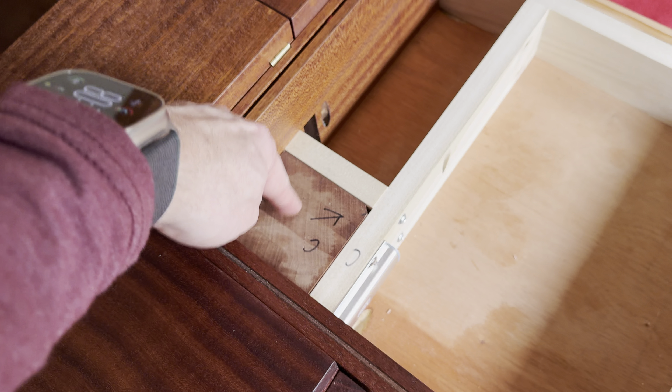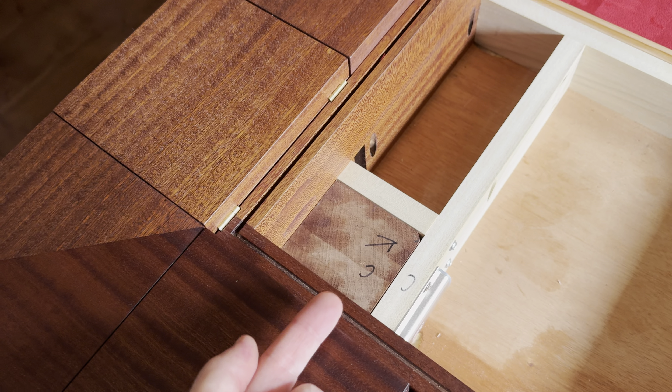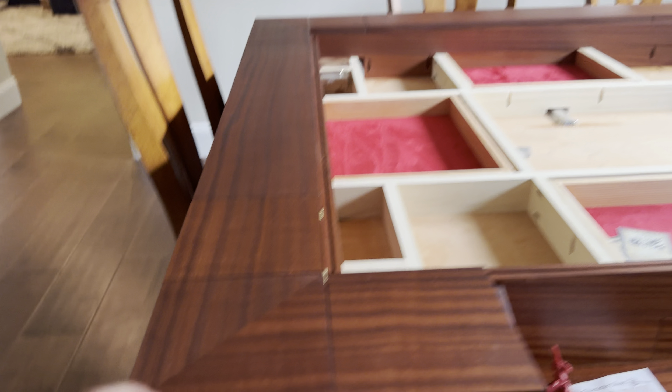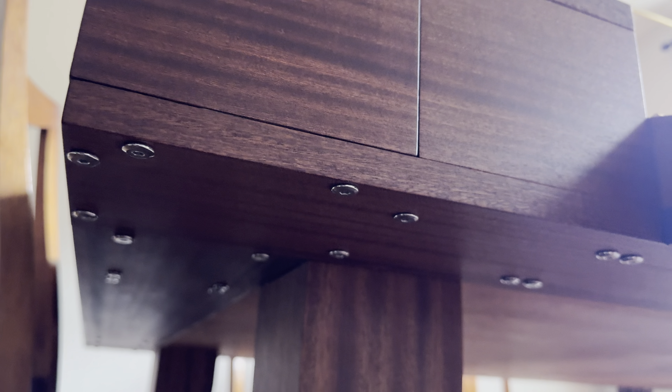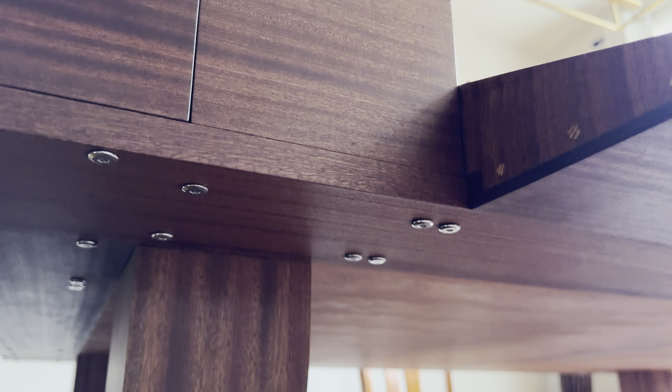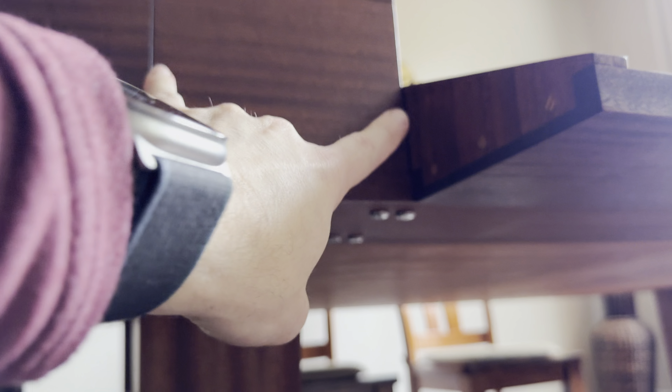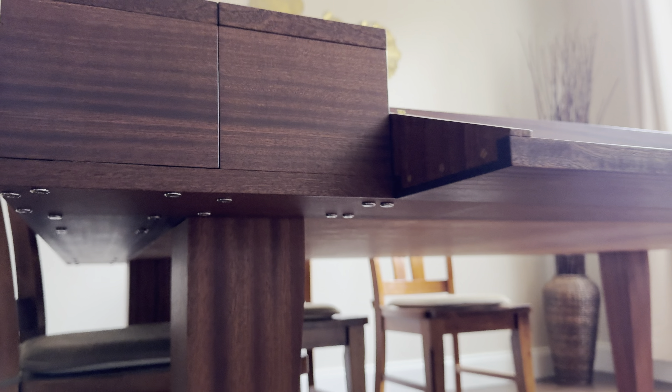This is the top of the legs, and these are screwed in from this side — you can't see the screws in here. And if we look underneath, you can see each one of these little modules is held on with M5 bolts. So if I ever needed to, I could take these modules out and replace them with something else, as long as I use this 6-inch spacing. They're kind of replaceable.